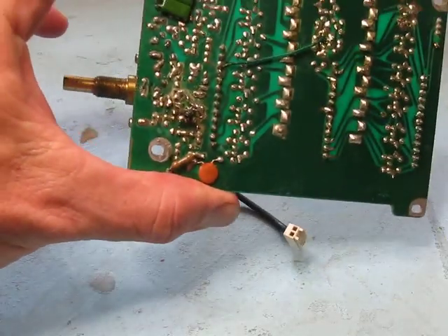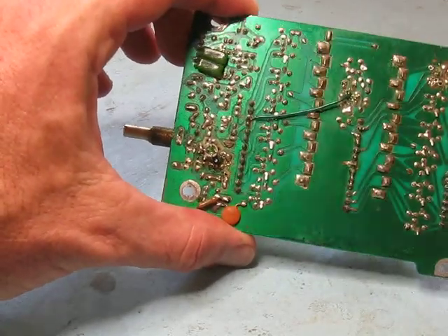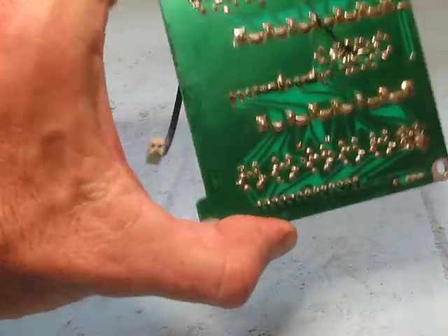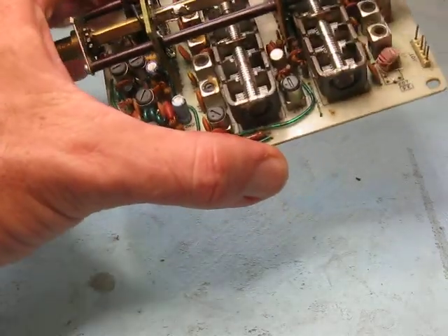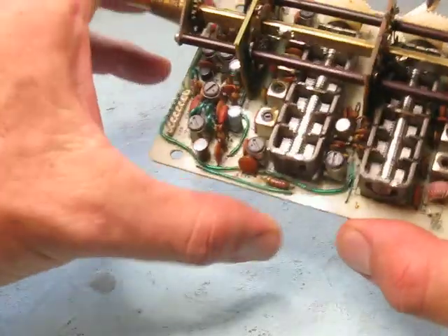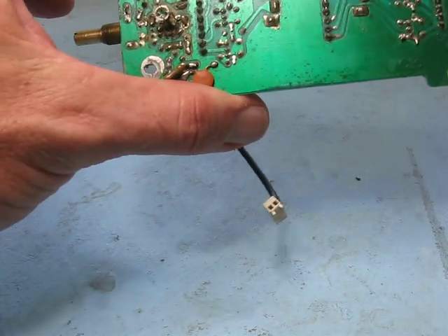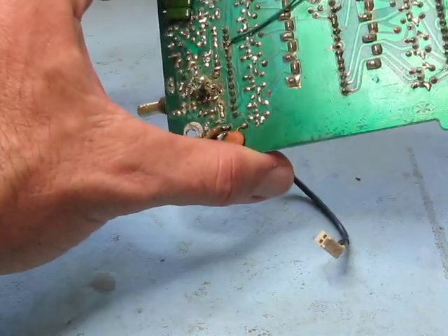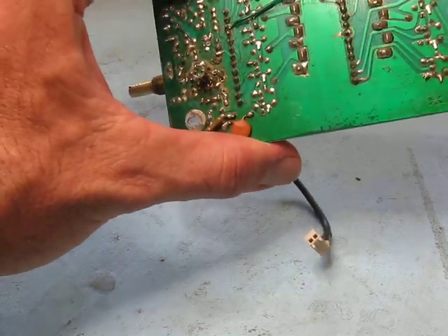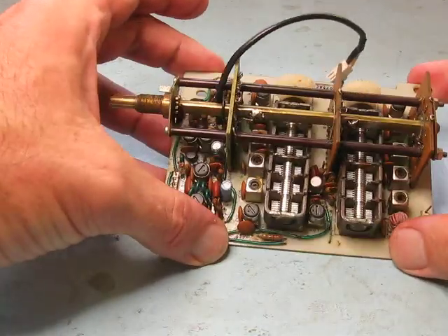This wire underneath seems to be okay — it seems to be original; that's not a bridge. The output of that FET does have to go to that switch. The FET that's been put in here — the 40673 and the 3SK45, both put in instead of 3SK35s — seem to be in order and working properly. I've also cleaned up a lot of the board; there was a lot of flux remaining around the board from the work that had been done on it. I still think there's been some sort of damage to this board, such as a lightning strike, which upset the two FETs.